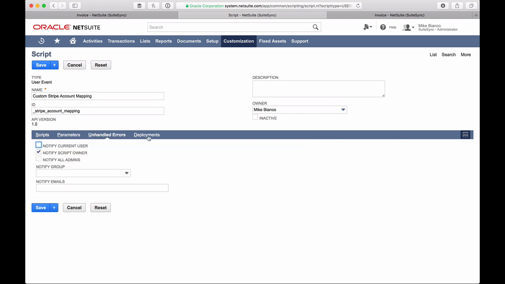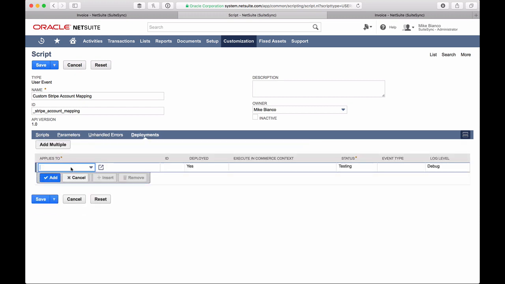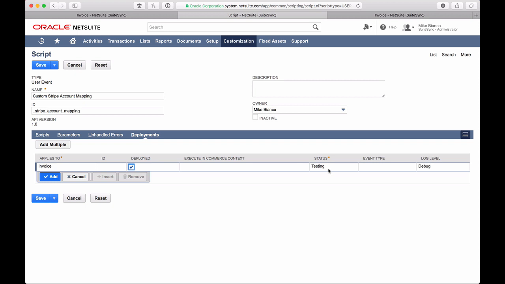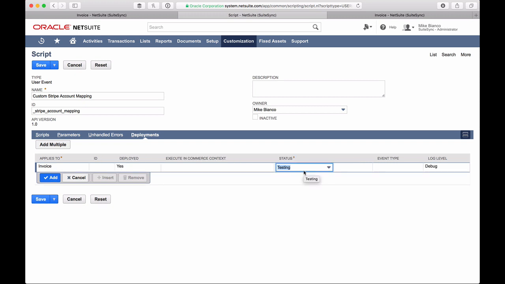And the other thing we want to do is set up the deployment. So you have a script file, the script record itself, and then the script deployment, which determines in what context it runs. So this is going to apply to invoices. And we want to mark it as deployed. If we mark it as testing, it won't run for all users.